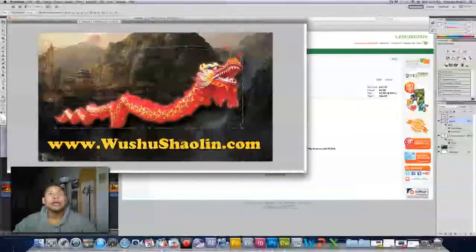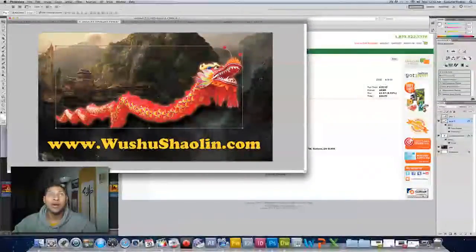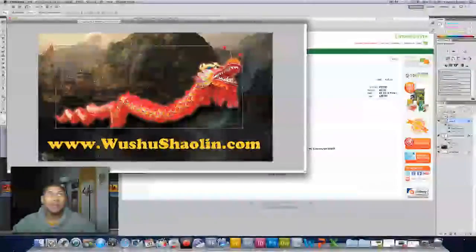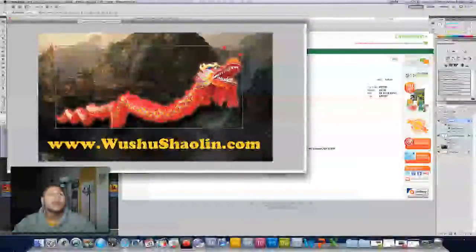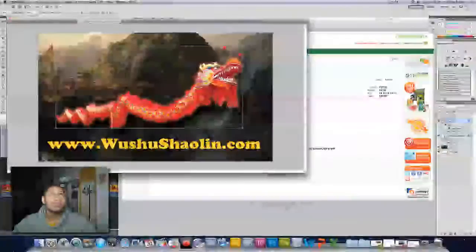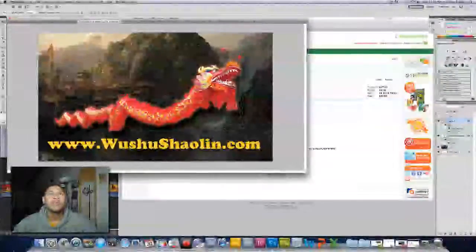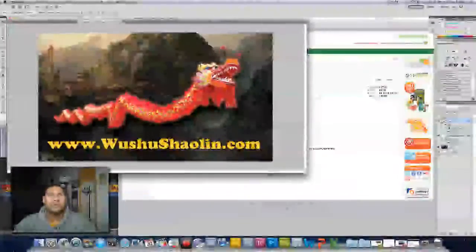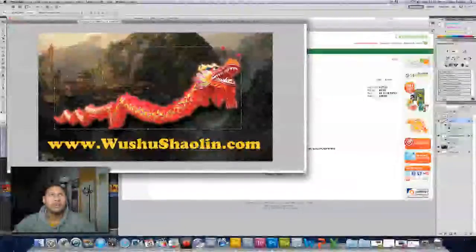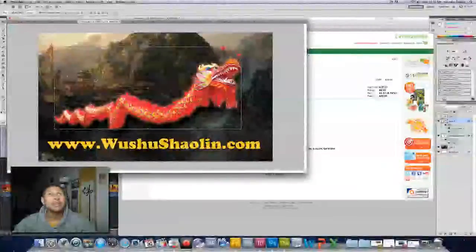Now, to do this from scratch, it's very difficult. You have to thank the graphic artist who did the artwork, that wallpaper. I don't know who it is, but whoever created this is really a skillful artist to draw these temples and the mountain and the texture. And also, this photograph of this dragon is pretty good. It's a very unique photograph, and it blends well with this type of background. Other than that, we just have the simple text here, the Wushu Shaolin, and compositing those three things makes a pretty good business card.